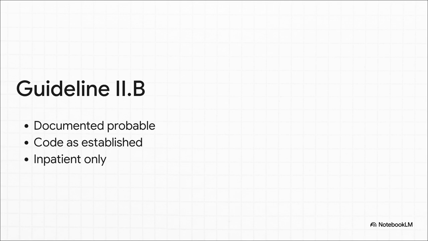Next up is Guideline 2B, comparative or contrasting diagnoses. This is a big one. In the inpatient setting, and only the inpatient setting, let me stress that, if a physician documents a diagnosis as either or, probable, suspected, or rule out at the time of discharge, we actually code that condition as if it were fully established. So, if the discharge summary says probable COVID-19 pneumonia, you code it as confirmed COVID-19 pneumonia. Why? Because it ensures that the high severity of illness and all those massive resources the hospital used are properly captured, even if a 100% definitive diagnosis was elusive. But again, absolutely do not apply this rule to outpatient coding.